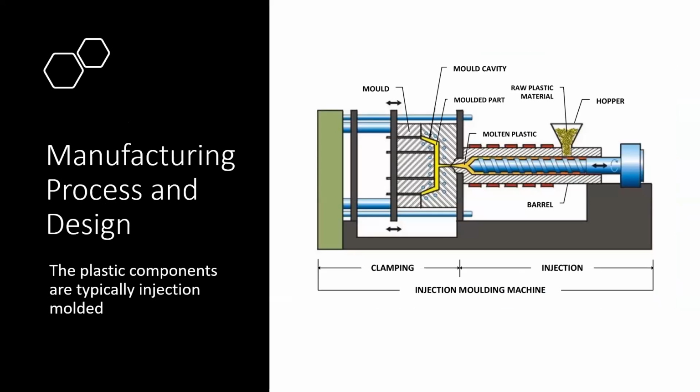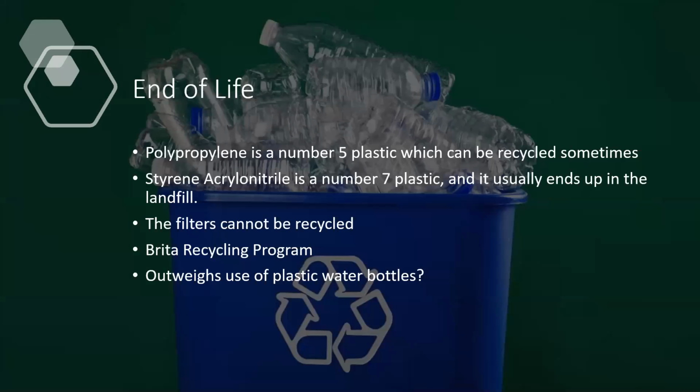The plastic components will be injection molded. This is a process where pellets of plastic are fed into the hopper where they are melted and pushed by the screw into a mold. The constraints on this process are high initial tooling costs and setup time. Also, you can't make very intricate or small parts, which is okay because the Brita is somewhat simple.